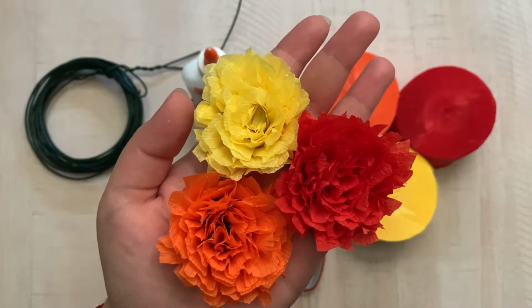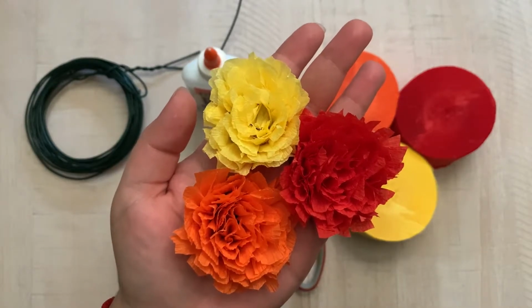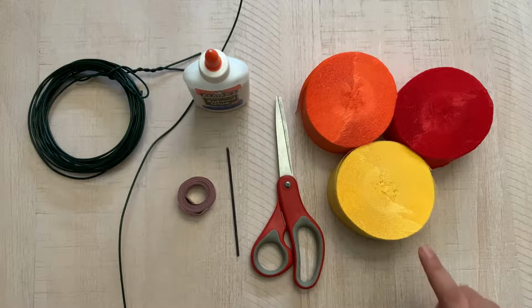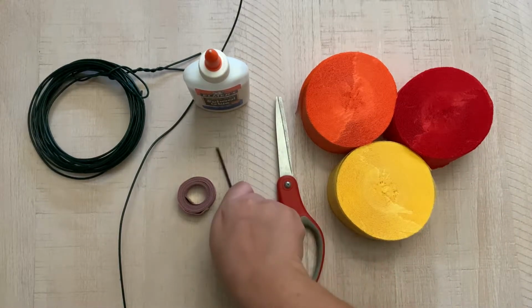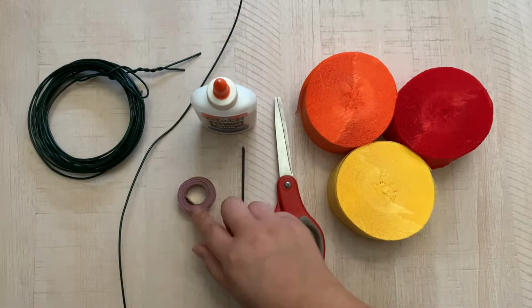Hi everyone, today I'm going to show you how I made these paper flowers. Now to make these paper flowers, you're going to need color streamer. I used yellow, red, and orange, a pair of scissors, a pick, some glue, a measuring tape.